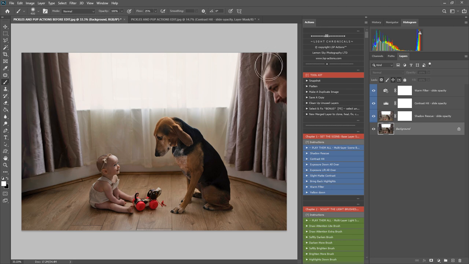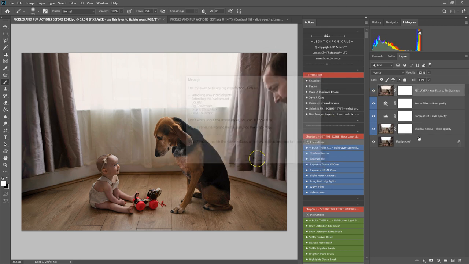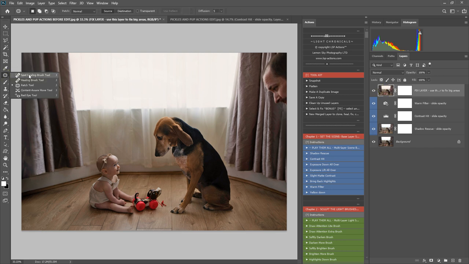So for example, I want to remove James's head up here. I'm going to create a new merge layer first so I don't do anything onto my background layer. So you'll see the new merge layer is here. I'm going to come over here to the spot healing brush tool, click my mouse over it and select patch tool. I'm going to draw generously around James's head here. And I'm going to use the select and fix action now. Now I've made a selection, I'm going to use this action and it will remove James's head. It's not a great substitute, it uses Photoshop's content aware technology, but it has made a good effort.